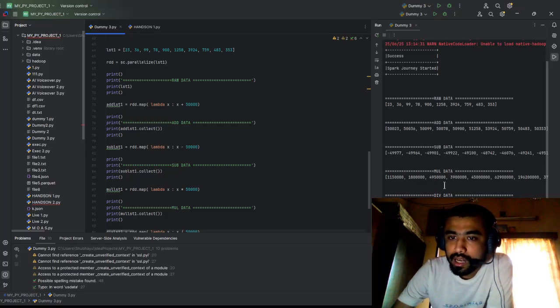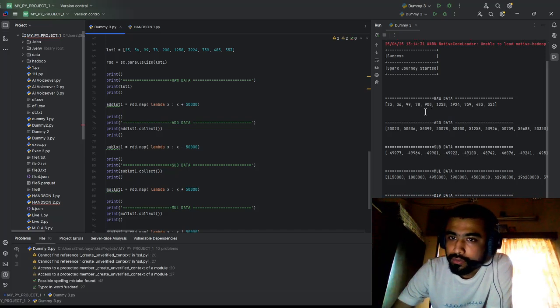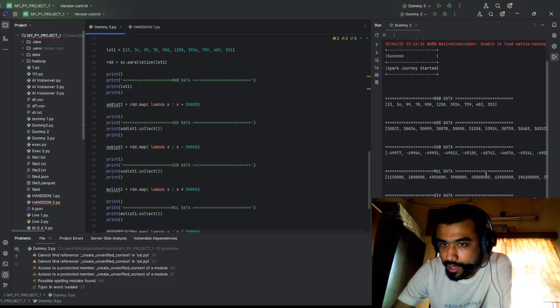Now 99, it is 495, 49 lakh 50,000. Let us check with 900. 5 into 9 is 45, and in 50,000 there are 4 zeros, and in 900 there are 2 zeros. So there will be 6 zeros after 45. Yes, we are getting 6 zeros.